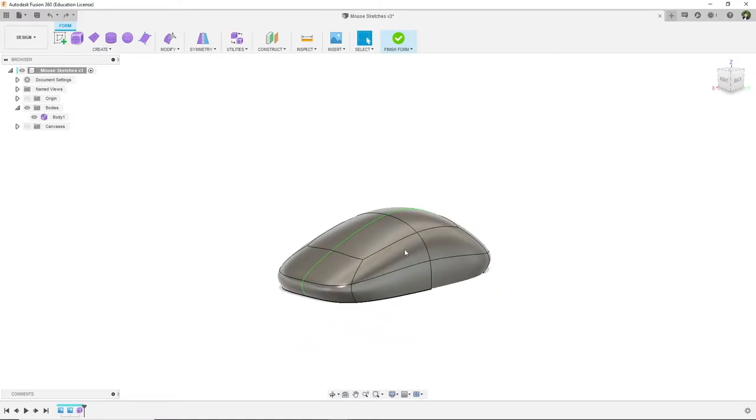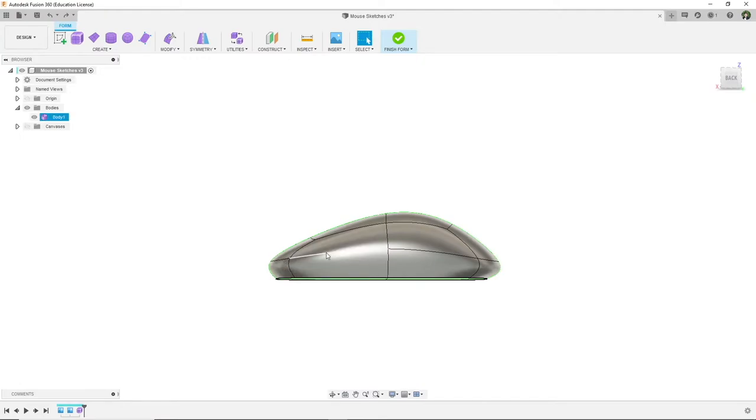Now that we have our body, I'm going to do a draft analysis just to make sure that all the parts we have can be molded in an injection molding machine, and also to find out where this top case should start and finish. At the moment, we have these very obvious overhangs at the bottom here that we need to avoid. This mouse is typically made of two parts. There's a split down the middle, and the top part is molded, and the second part is molded separately.